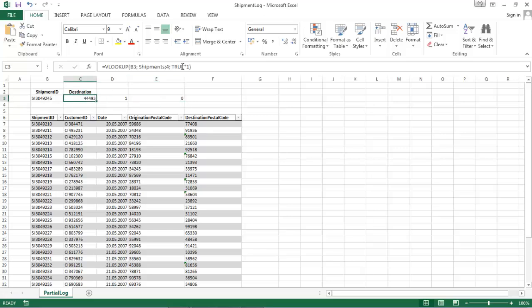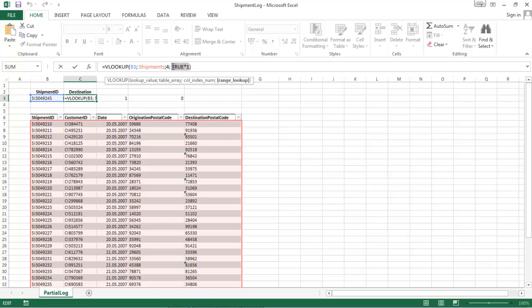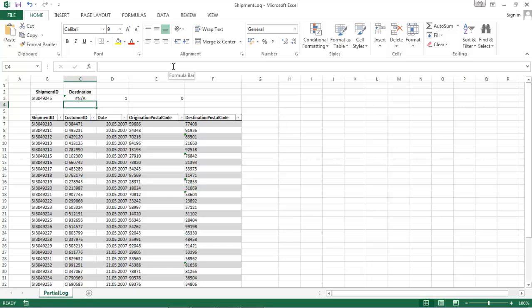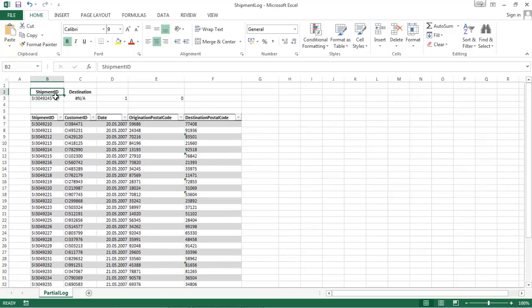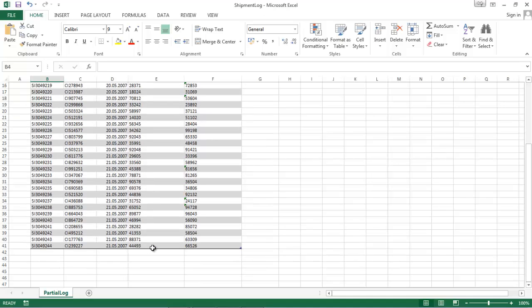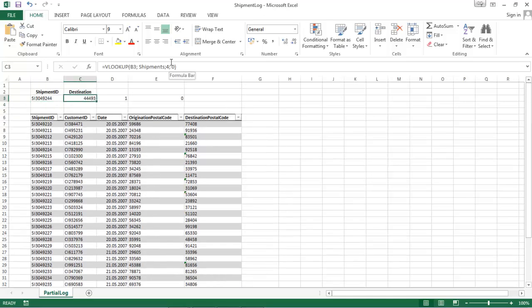Okay, so let's go for it. Let's do false here, or let's take 0. Then it's N/A again, as it should be, because that's the exact match. Now we don't have any exact match for this value, and the last value is actually 44. So let's take 44 as the last value, and we have the number 4 column. Yeah, it's correct with false or 0. Thank you once again for your attention, and we just finished chapter 6.